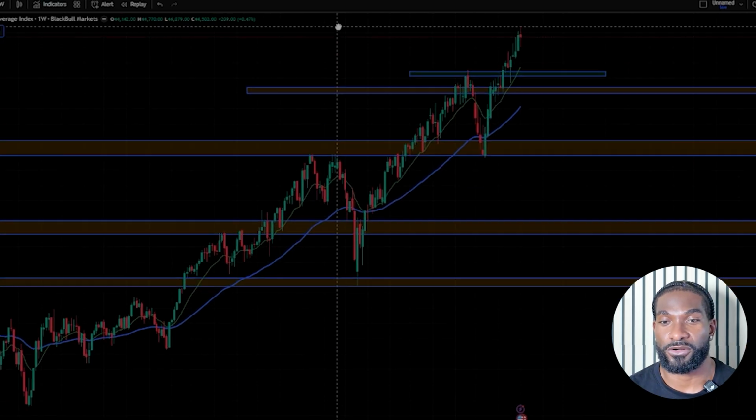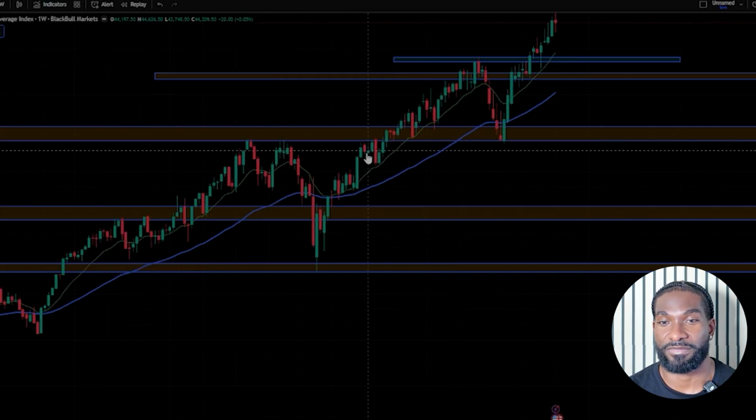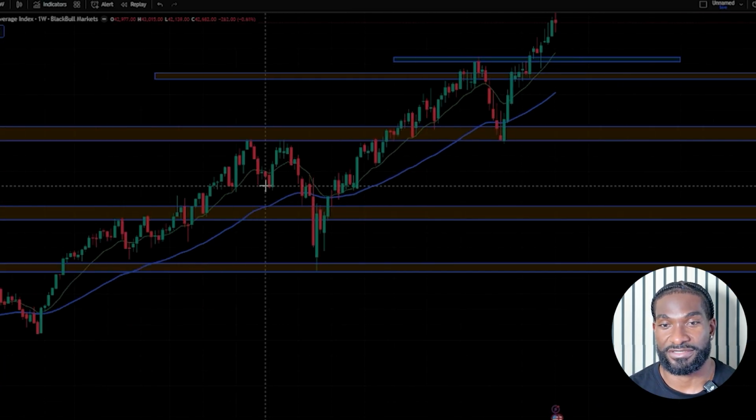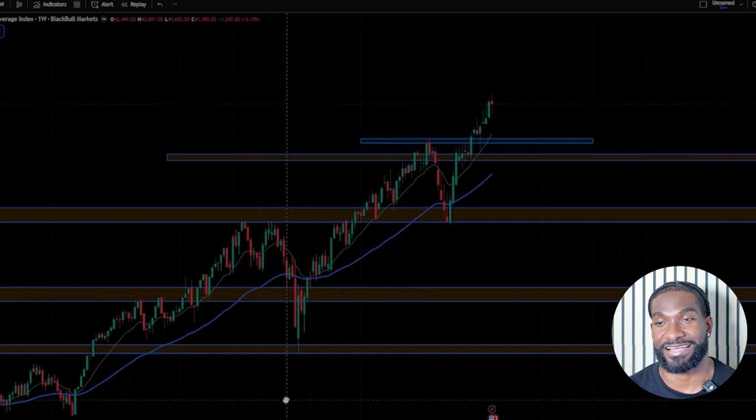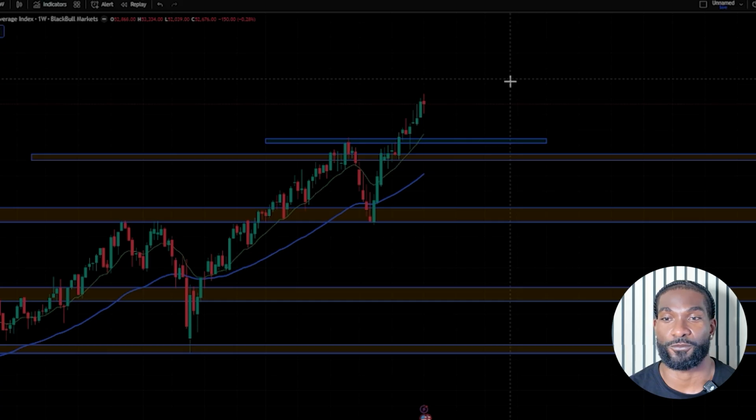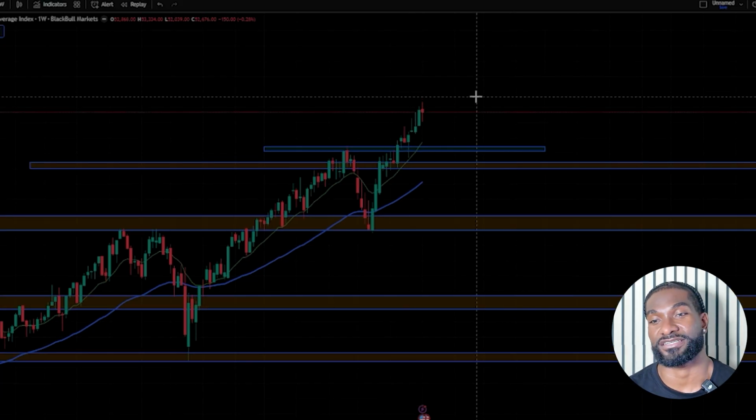We can also look down and see that we have some minor levels right here. We have a level of support, same level right here. We have another one right here, but we don't have to draw that in because, like I said, price is all the way up here. So we're just going to focus on these levels that are closest to price.